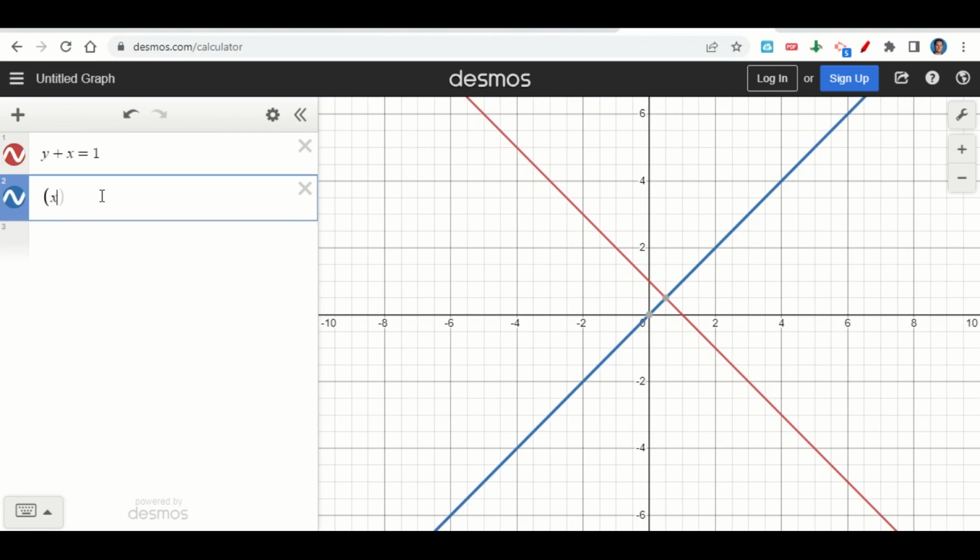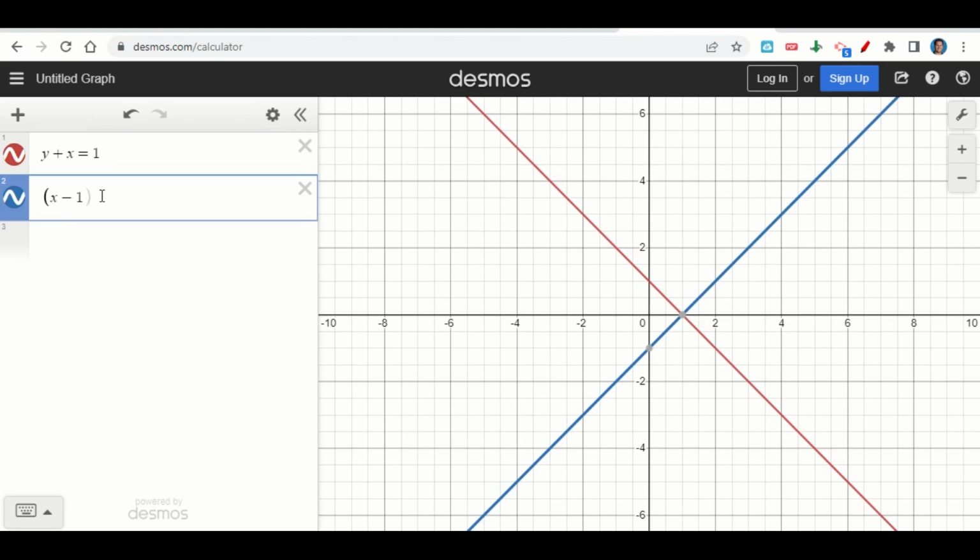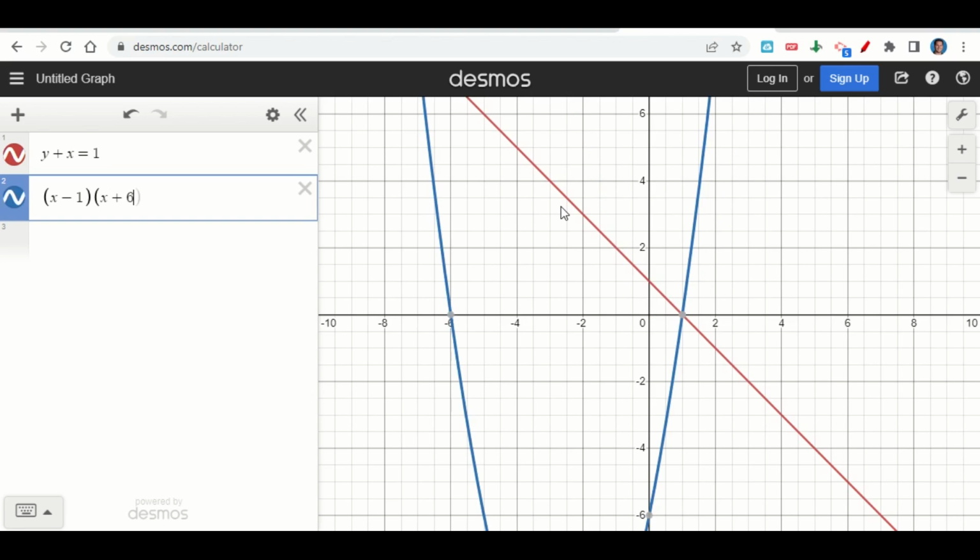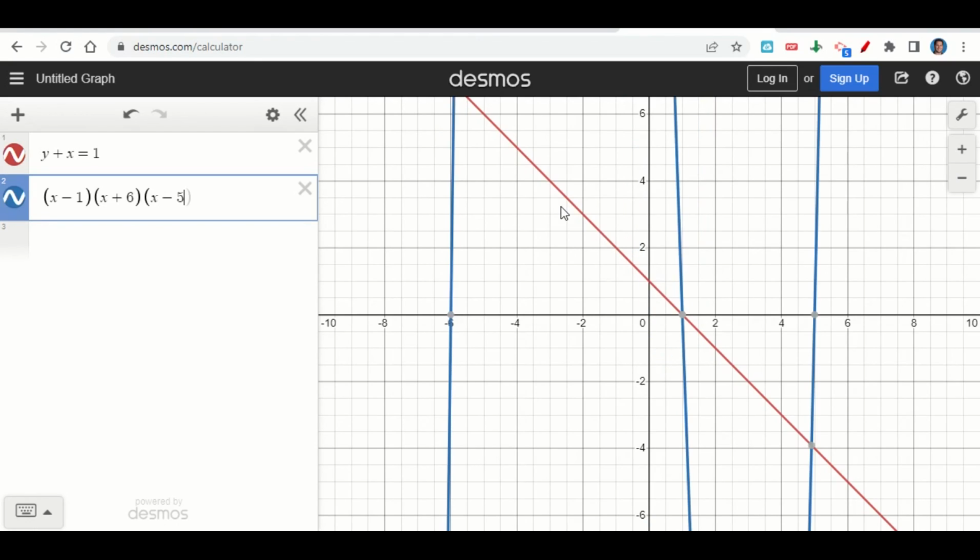So what if we did x minus 1, right? That's perfect because now if we can get it to change and come back down, we'll be in good shape there. So we need our other ones to be over here somewhere so that they pass through. So let's go ahead and do x plus 6. So now we're touching in 2 places. Now let's try a third, x minus 5. So now we're crossing through in 1, 2, 3 places exactly. So that's how we can do that. So we would just go ahead and enter this in.